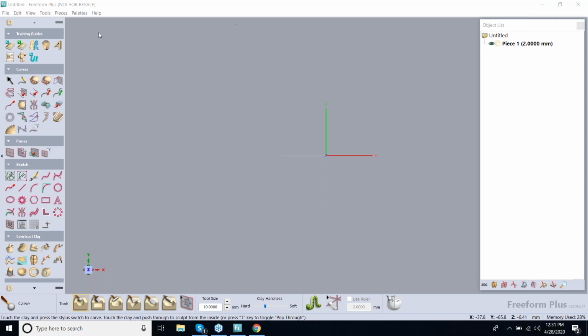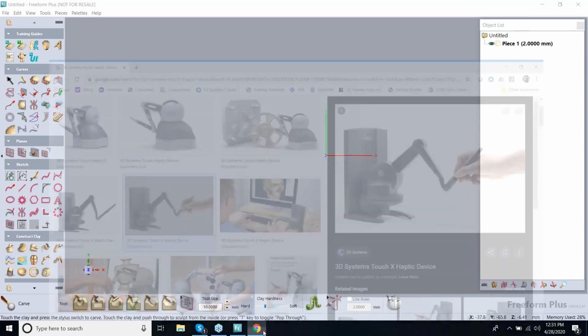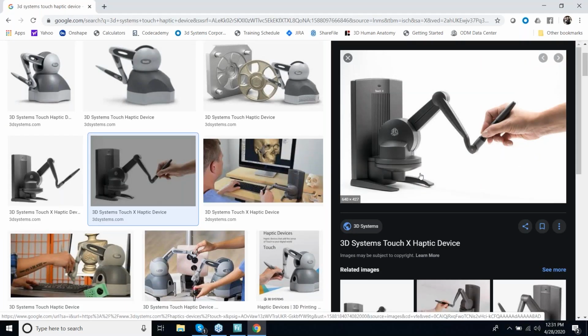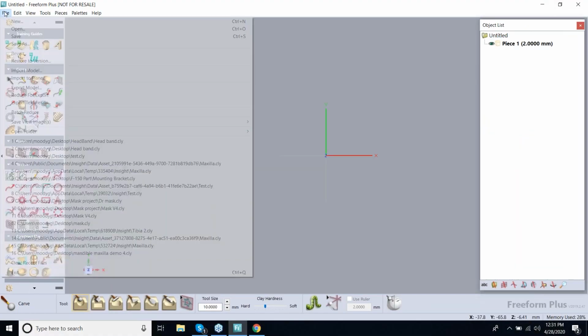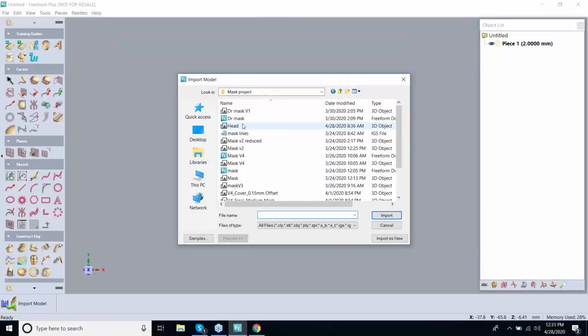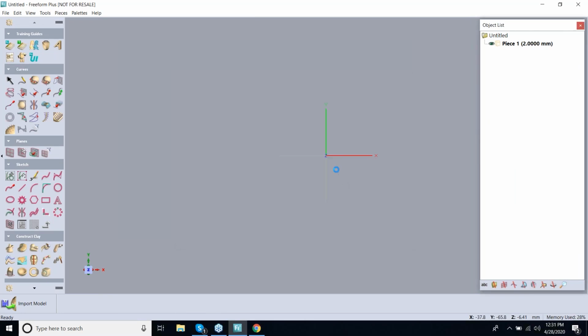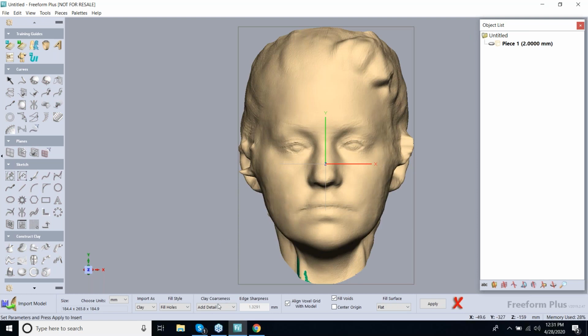Also, I pair this software with a piece of hardware called a haptic device. And if I pull up Google really quick, this is the Touch X. Basically, I hold my hand just the way this person is holding it. It's kind of like a pen with a button on it, and each one of these joints here has an encoder that when I'm touching the model, it pushes back against my hand. So when I import a model here, I'll go ahead and select the head. I will be able to feel all of the contours of this person.